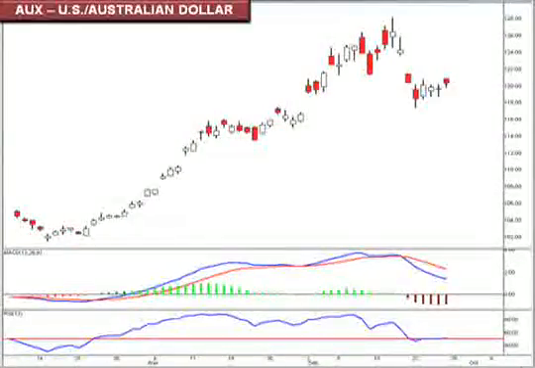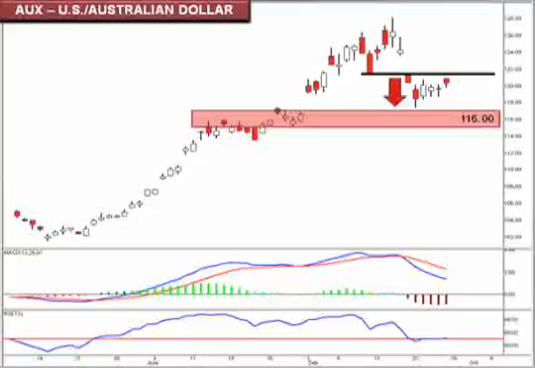And finally, folks, we have the AUX, the US versus the Australian dollar. Much like our previous pair values, we're seeing a little bit of backfilling with respect to this currency pair. We suggested that a break below that key pivot point at the 122 pair value would likely see a push down towards that 116 focal area. We did see that take place. We saw a bounce off of that.